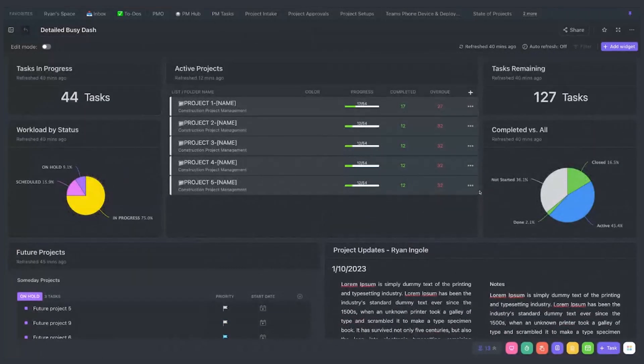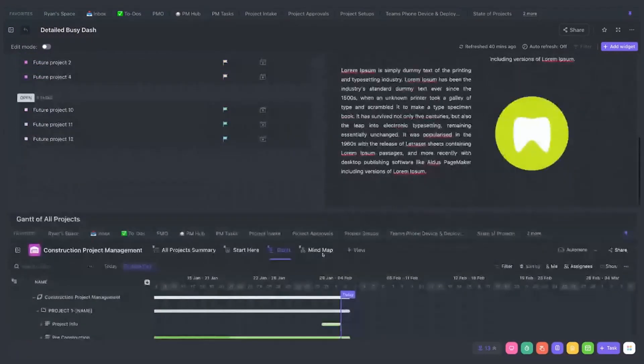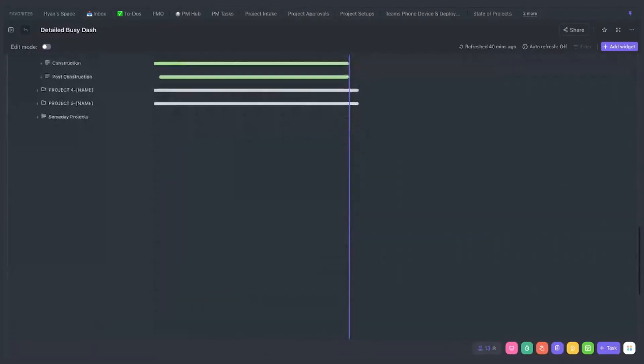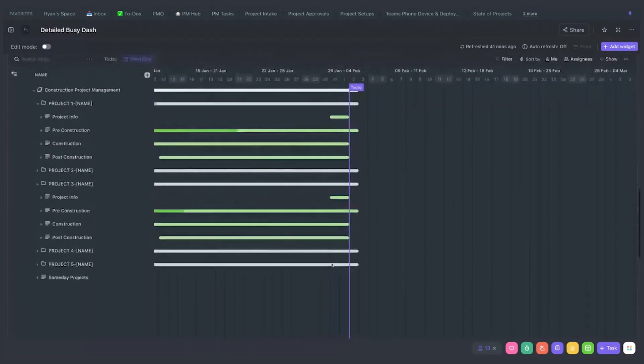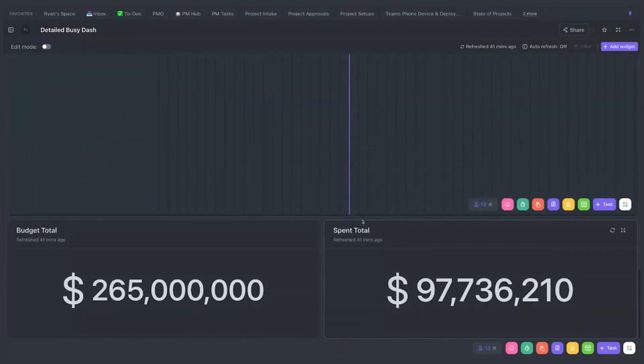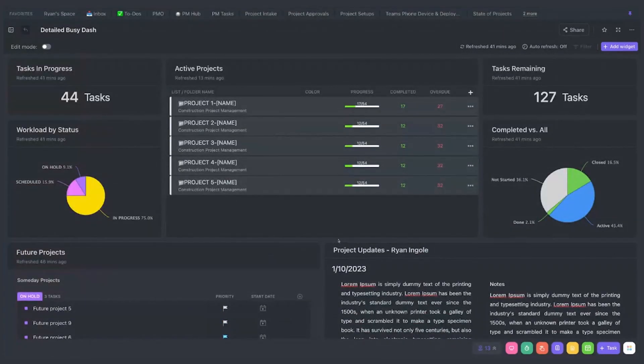Right away they're drawn to everything at the top. They can look at that information, and maybe they're new to ClickUp and don't even realize you can scroll on a dashboard. So if you can avoid it, don't have so many widgets that there's an endless scroll. As I keep scrolling, you'll also notice at the very end we have the budget widgets — a couple of calculations. A lot of management I present to thinks budget is pretty important. So if that's something important to your stakeholders, why would you have it at the very bottom? It sounds obvious, but people get carried away with the design and what they would want to see, and they're not necessarily putting the emphasis on the audience. Not a bad dashboard — there's a lot of detail here — but it is quite busy, and you have to scroll to get to not only additional information, but the important bits.